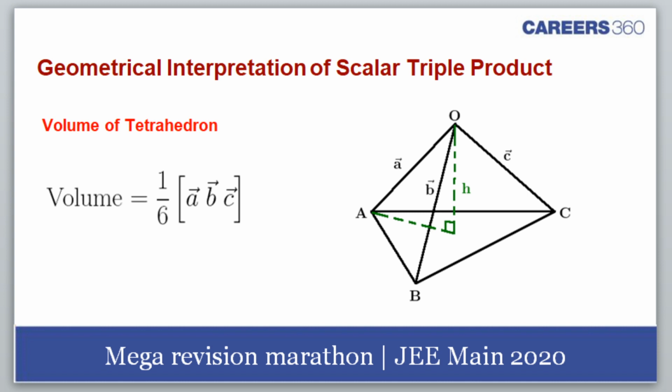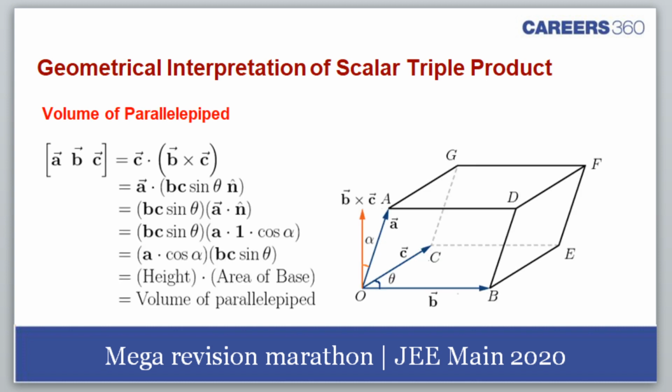Now, geometrical interpretation of a scalar triple product. I think I missed one slide. Yeah, this one. What we are doing when we take the box product of A, B, C is, this is A only, right? A slight typo. Actually, the volume of a parallelepiped is what we are calculating when we are calculating the STP.